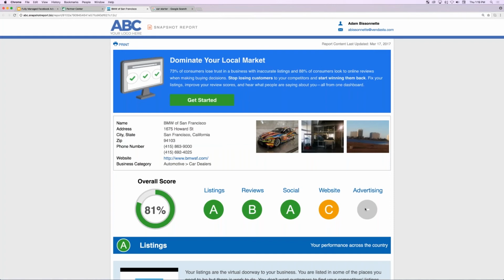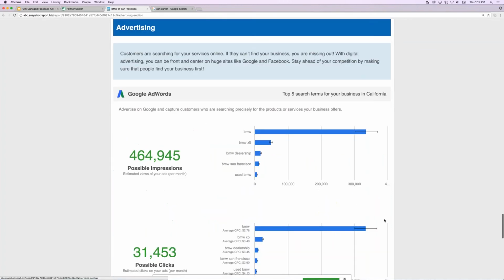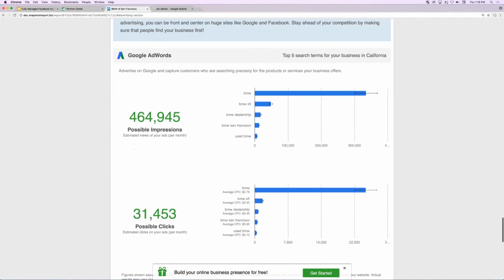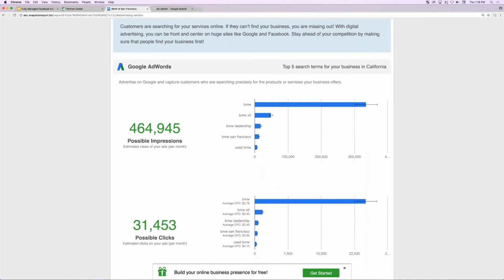So here's the snapshot. You notice that we have advertising as a new section, a new grade along the top. It doesn't actually display a grade because we haven't programmed any logic behind that. It's hard to deliver a tangible grade with this, but we can click on this to bring us down to the advertising section in the snapshot report. What's really cool is that typically, if I'm a business and I wanted this information from Google, I would need to set up an account with Google AdWords, sign in, and see what keywords would work well for my business. Instead, your agency is able to provide this information without that business owner ever having to go in and bring it up themselves.